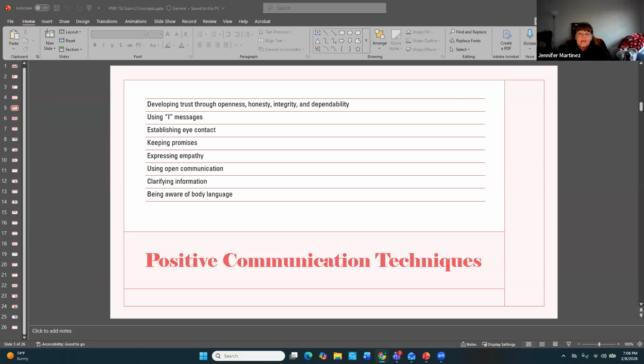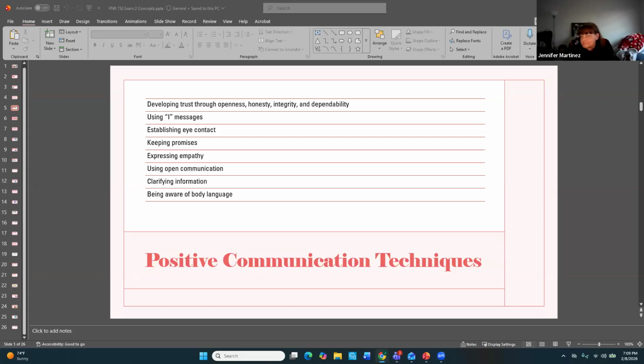Eye contact, and we look at establishing eye contact. One thing that we do have to take into consideration with establishing eye contact is those cultural barriers, correct? Not every culture is going to maintain eye contact with us, but one thing that we do want to do is at least show them that we're there.